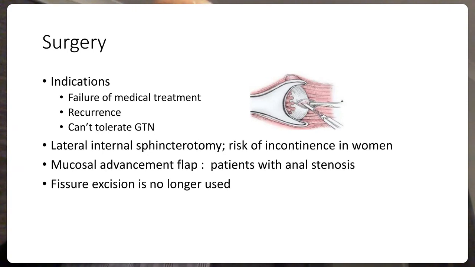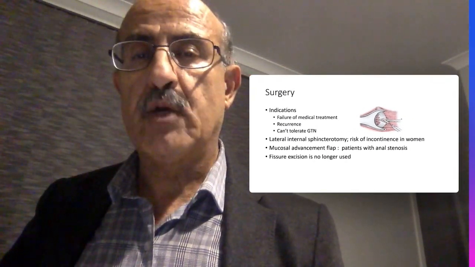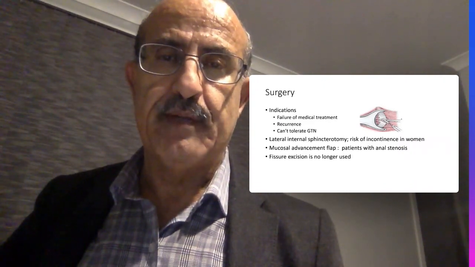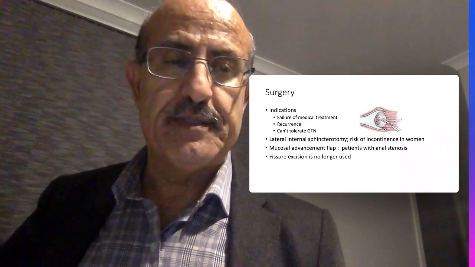So that's what I have for you today. It's about anal fissure. Nice and simple. You've got the presentation, you've got the causes of it, you've got the differential diagnosis, and then we went through the pathogenesis of the issue. How do we treat acute anal fissure, and the treatment of non-healing chronic fissure, and the role of surgery in this particular situation.